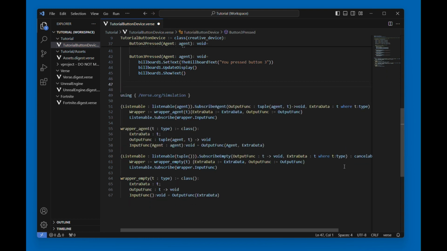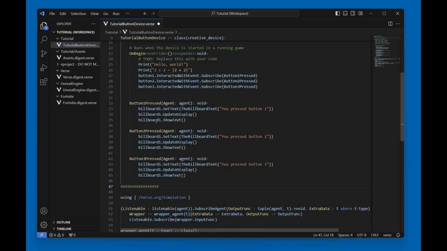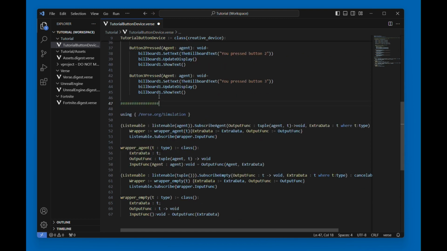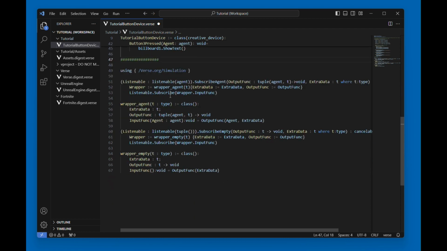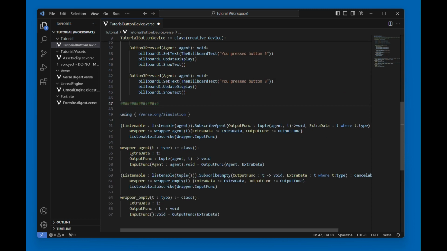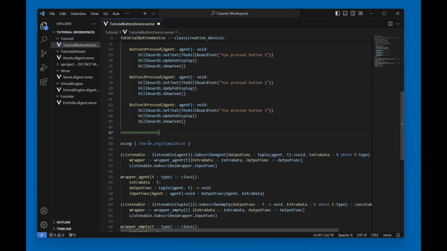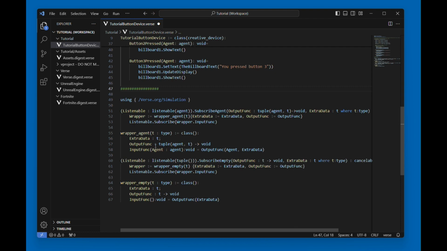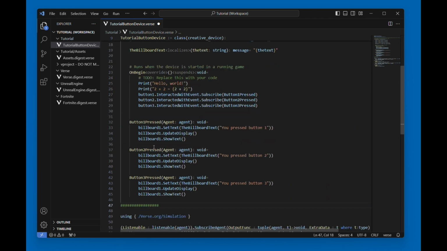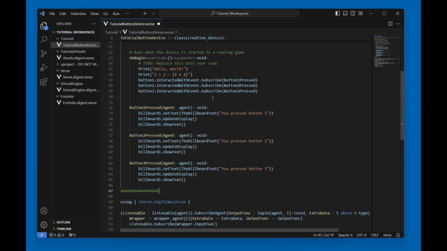Okay. So normally this thing would go on top. You'd want to put this using up with your other code. I'll just keep it here for now separate, just so you know that this was written by Epic here. So they wrote this for us to use. All right, so now that we have their code snippet here, we can go back to our code and use their code, basically.